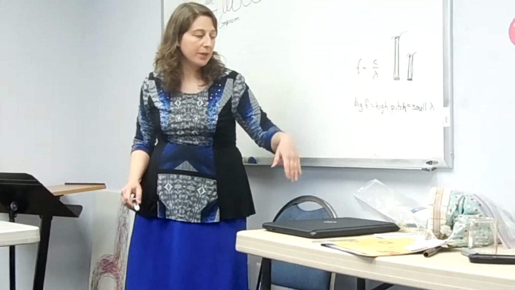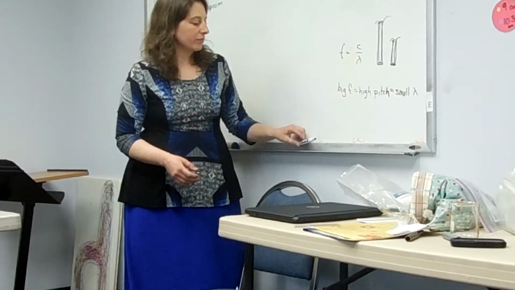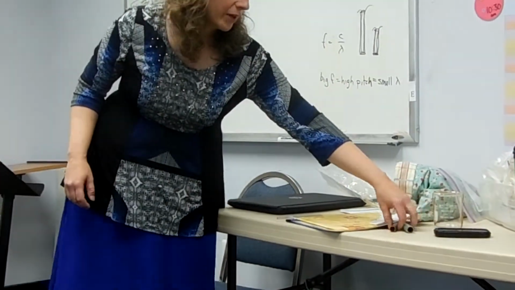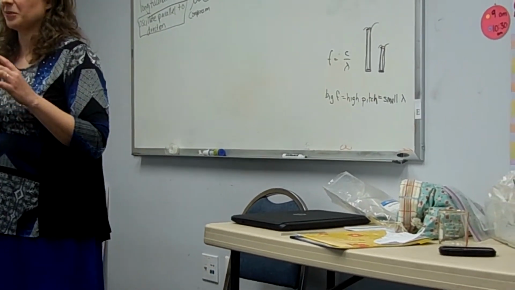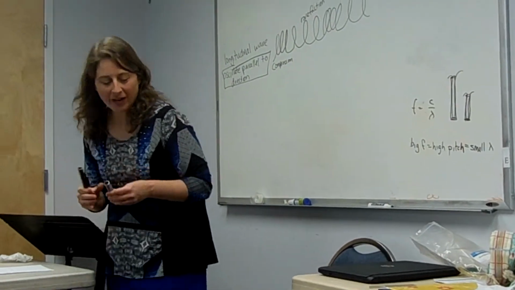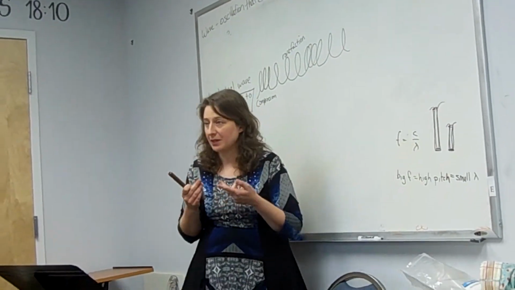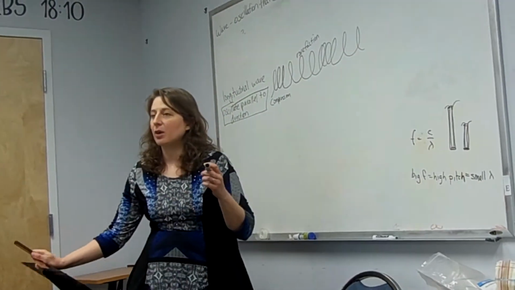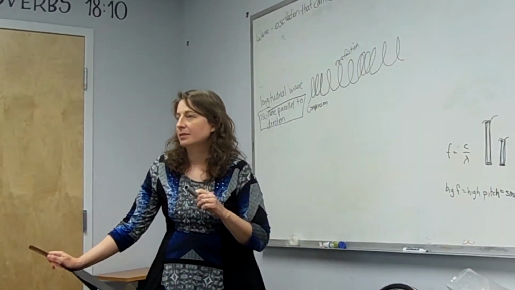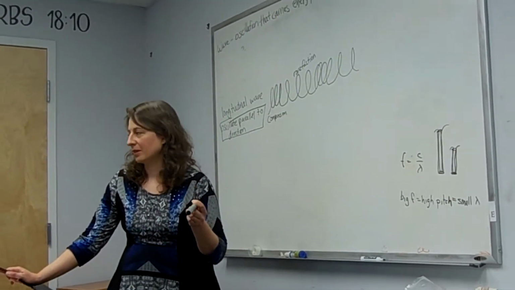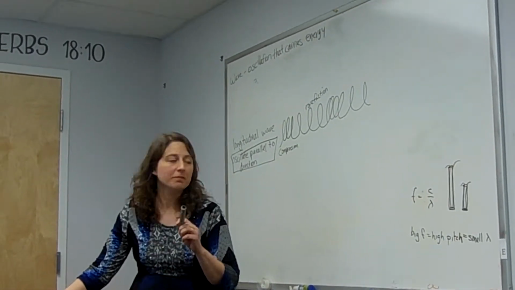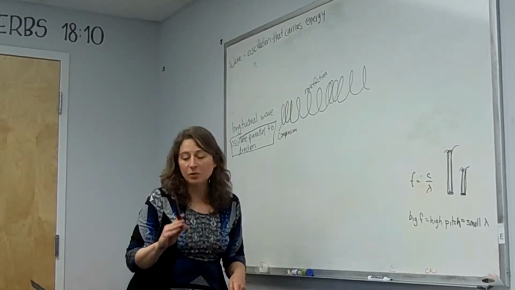So, I made a note over here already as I was sort of fooling around. If you have a big frequency, you're going to have a high pitch, but you're going to have a small wavelength. And last week we blew into a kind of full little bottle and a kind of not so full little bottle. This week we have official pipes, right? So when you blow across the top of the pipe to make a sound, that sound is made by what happening? All sound is made by something vibrating. The sound is made by vibrations, and what's going to vibrate?